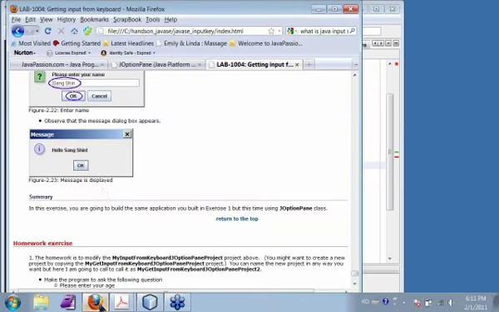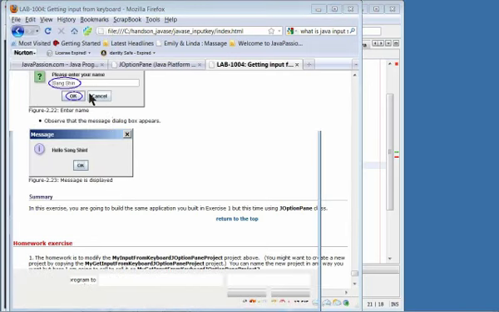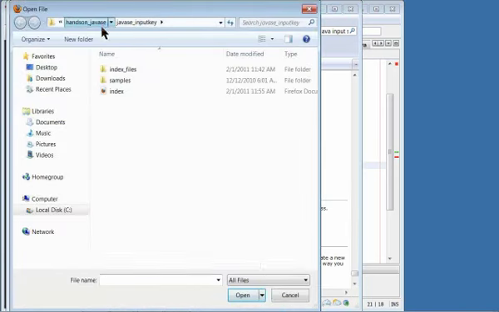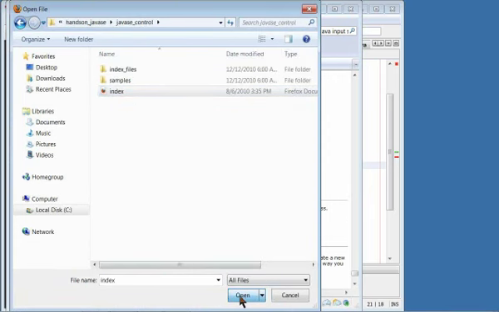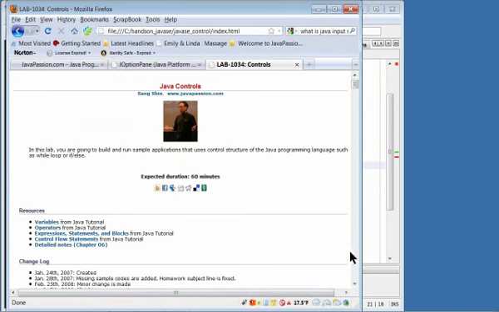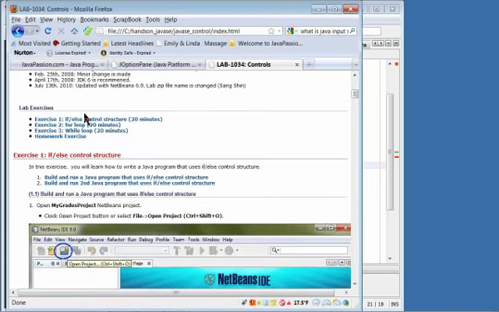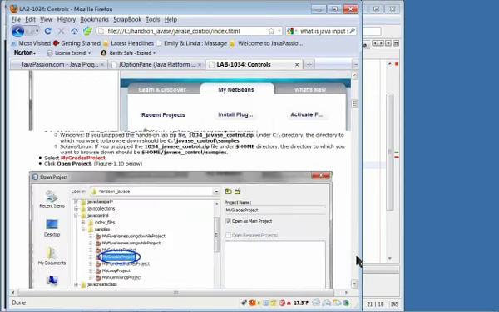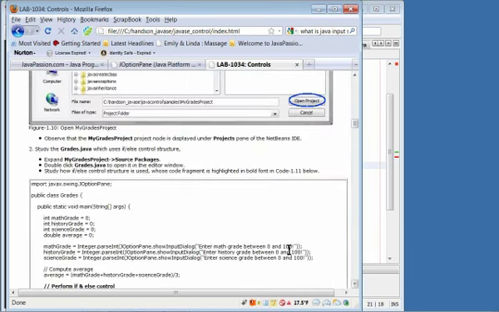So let's take a look at the hands-on lab. Again, the hands-on lab is pretty straightforward. Exercise 1 is playing around with if and else, exercise 2 is for loop, and exercise 3 is while loop. Here we are going to just open the project and run it.